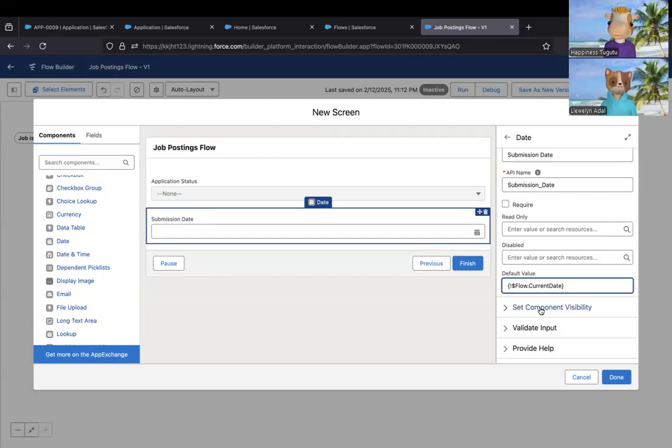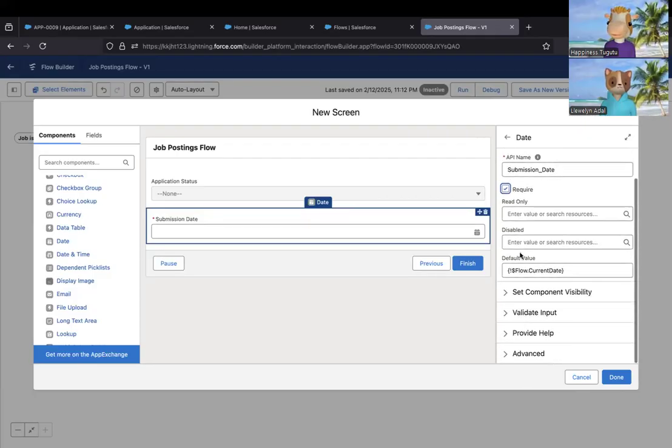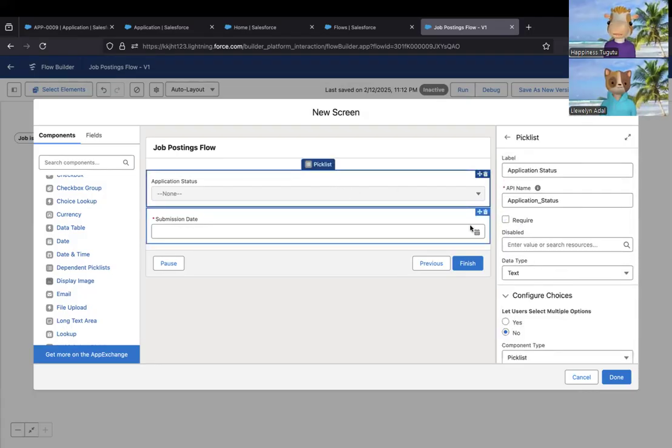We're just going to leave this alone at the moment. Now click on where it says required. Okay, click on the application status as well. No, the top one. To the left. That one. And click that on as required. Okay. Hit done.